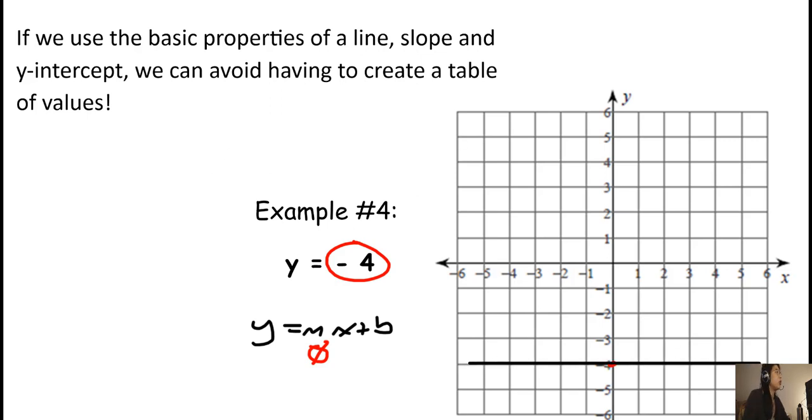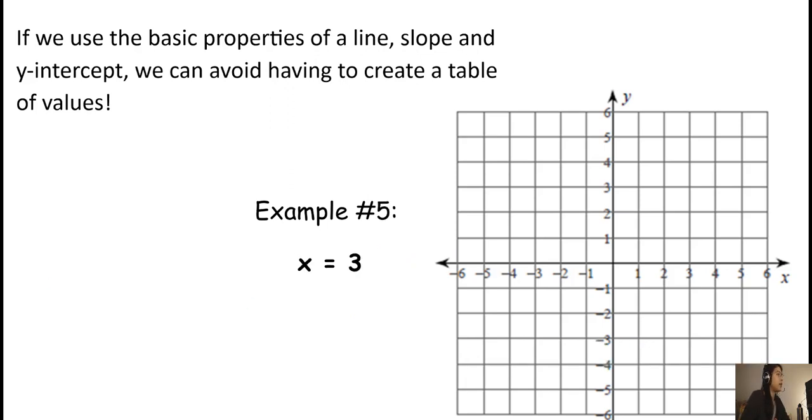It's a flat slope because every single value of x is negative 4. So this dot is 0, negative 4. This dot is 4, negative 4, and so on and so forth infinitely. Even if x was 10 million, it would still be at negative 4, and that's why the x doesn't exist, because it's redundant. Every single value of x, the y value is going to be negative 4. So this one was a special case here.